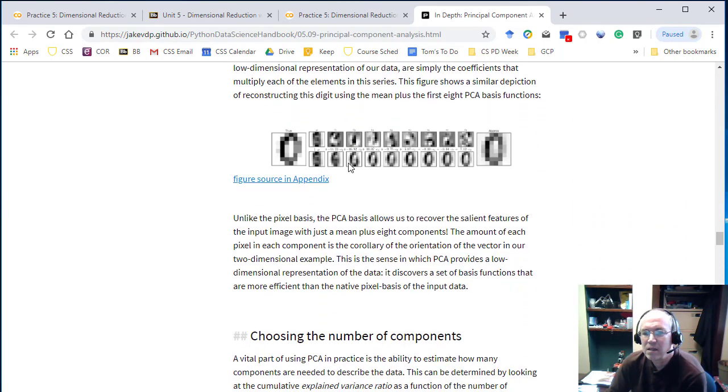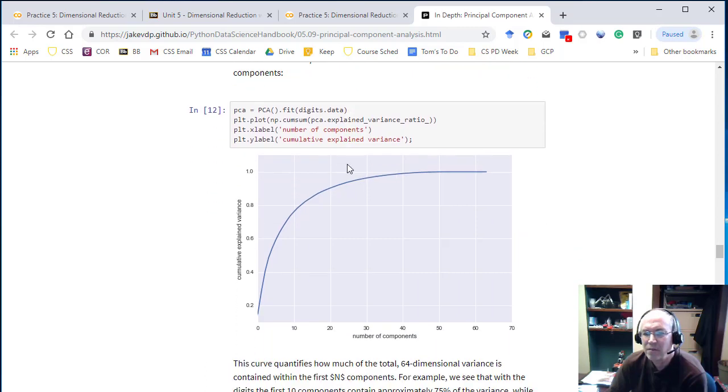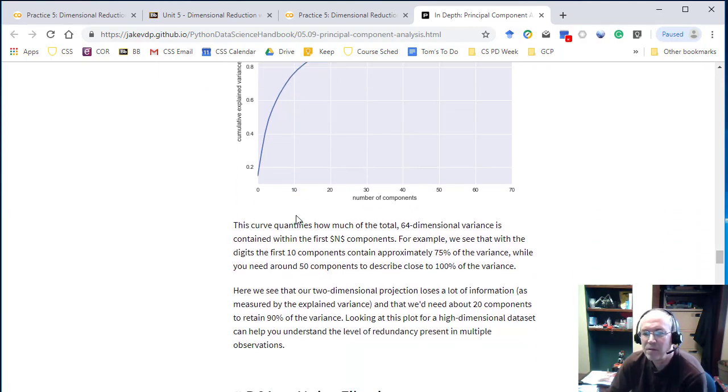In the practice activity, I'm also going to have you look at some things where you'll see that as the number of components shrinks, the amount of information we have shrinks also. And so there's usually some sweet spot where we can reduce the number of components significantly without dropping off our accuracy for prediction a lot. So a lot of times when we're doing principal component analysis, we want to reduce the number of components from 64 down to some value, maybe around 10, where we still get relatively accurate information, but we've reduced the size of our data set by about a sixth or more.